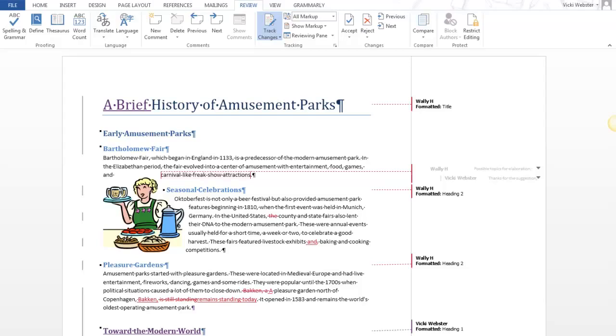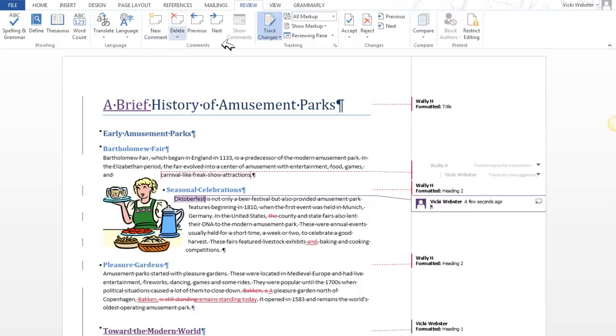To continue with this topic of comments and conversations, let's go down here to Oktoberfest. And now what I'll do is I'm going to say, you know what, I'm not certain about that spelling, but instead of making a change myself, I'm going to say I want a new comment so that the next person who gets this takes a look at it. So I'll say English spelling. No changes, I just want to add a comment.